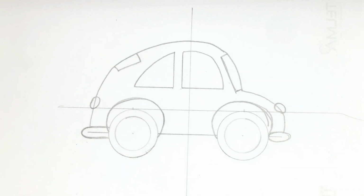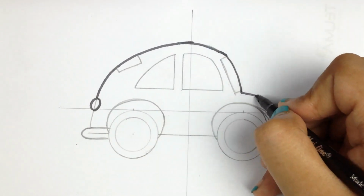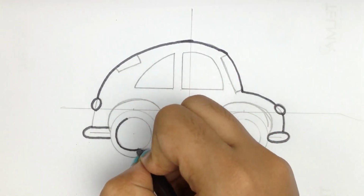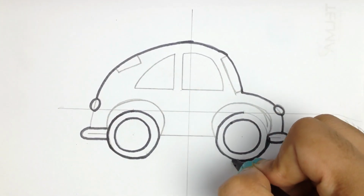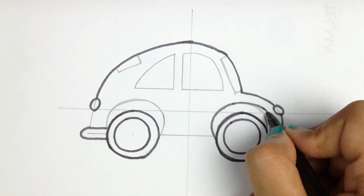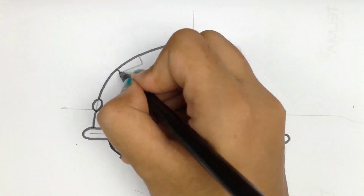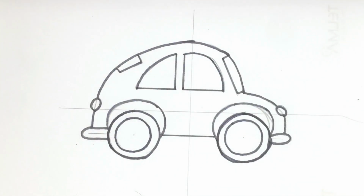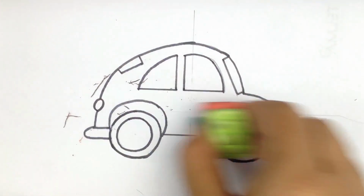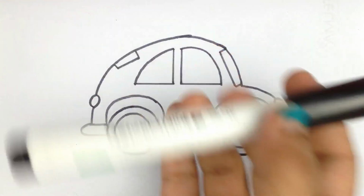Our drawing is done, and now we will start outlining. Okay, outlining is done, and now just cleaning all the pencil marks that we don't need anymore. Okay, now it's color time.